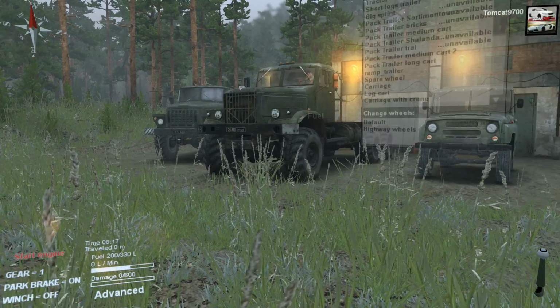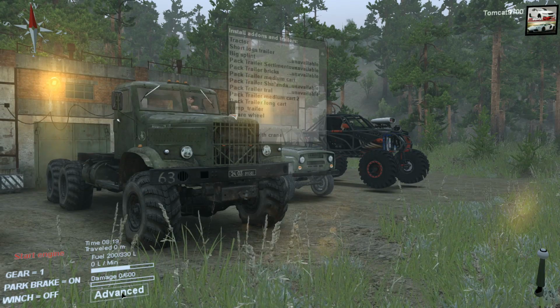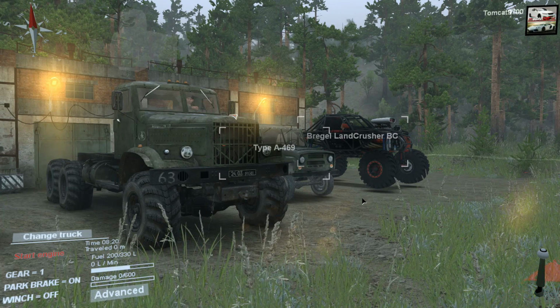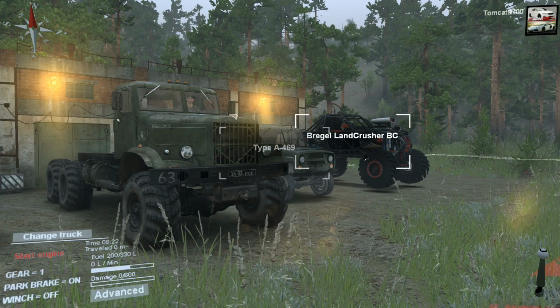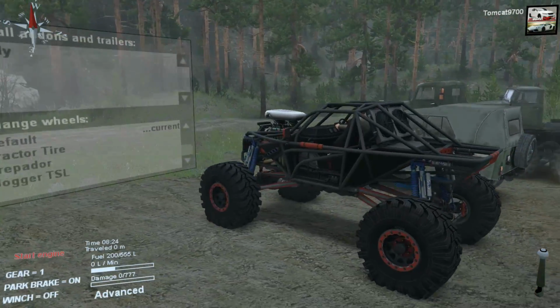Today we are back in Spin Tires, and the trucks you're looking at right now are not anywhere close to what we're going to be driving. No, we're going to be driving that. Now, it's a little bit crazier than your usual Spin Tires vehicle, I'll admit. It's Bregel's Land Crusher, and the thing is with this, it's a fully built buggy.